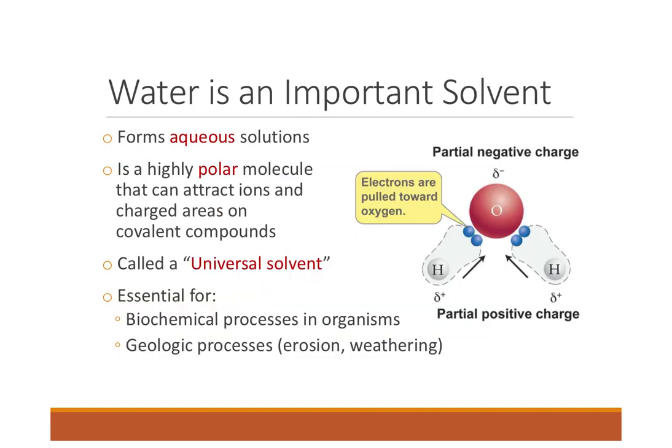Water is an extremely important solvent, and we give it its own name. It will form what is known as aqueous solutions. And remember, we use that little symbol, aq, in our chemical reaction equations to indicate that something's in solution. Water is a polar molecule. It is very polar, and that means it attracts both individual ions and charged areas on covalent compounds, which allows it to be a solvent that can dissolve many, many things, and it gets called the universal solvent. But of course, it's truly not universal. There are some things that will not dissolve in water.